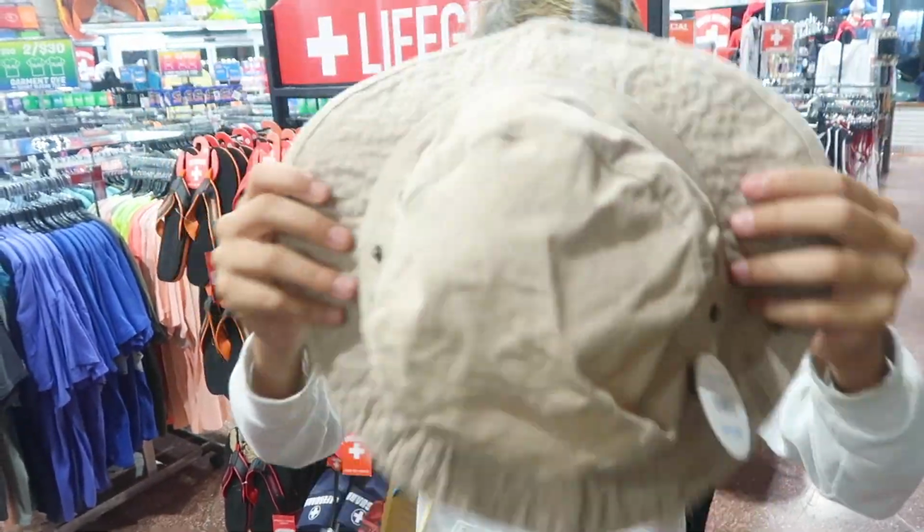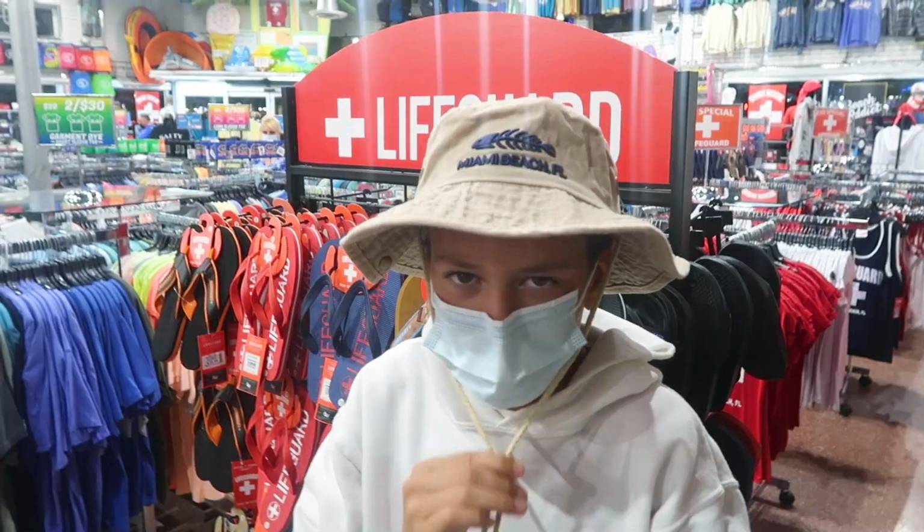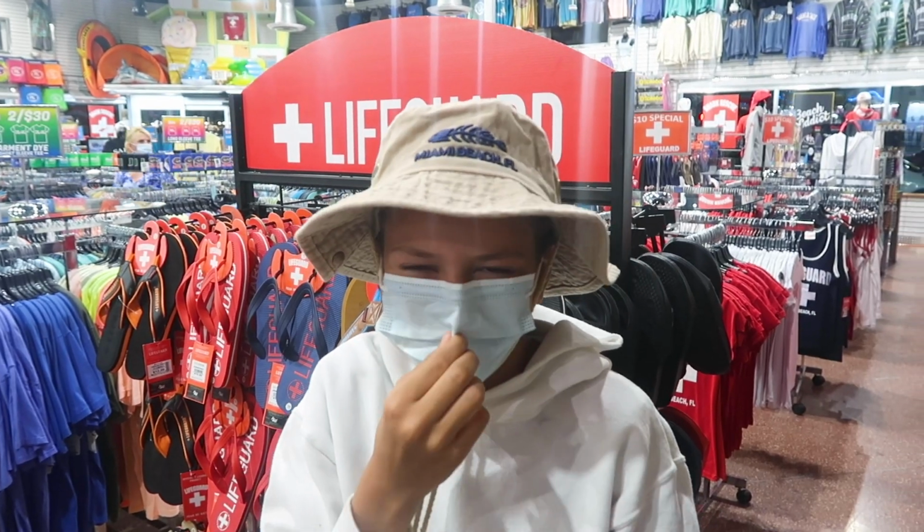All right, guys, turn is up, and he's already found what he wants. Maybe. He's going for Gilligan's Island. Skipper! Hey, Skipper, where are you? He doesn't even know what that is, I bet. All right, Lionel just asked me to help him find something. Pressure's on, people. Because apparently I know his style.